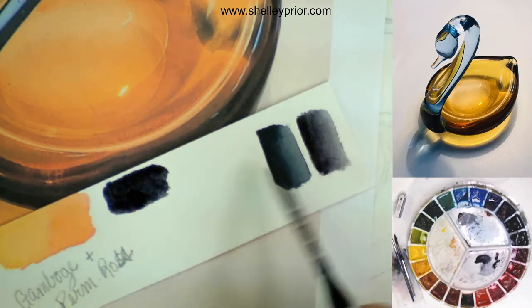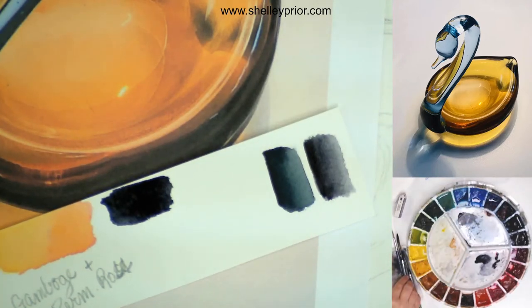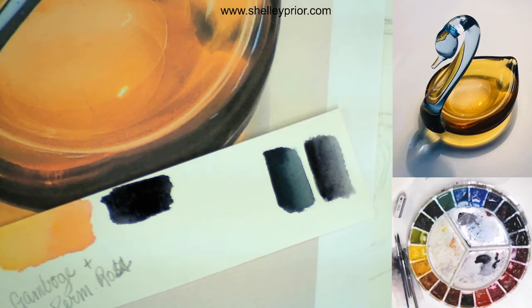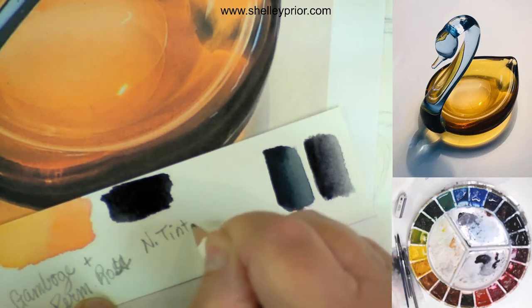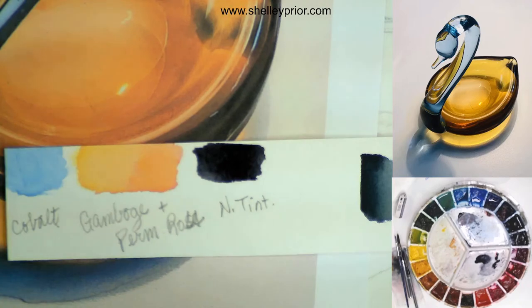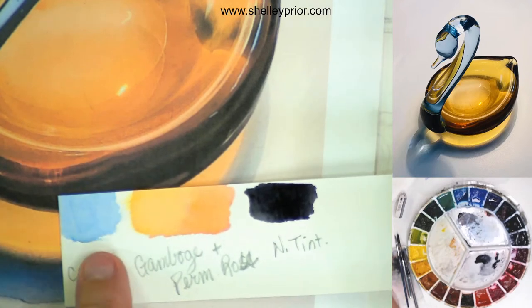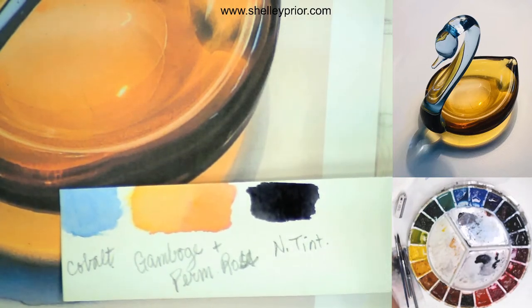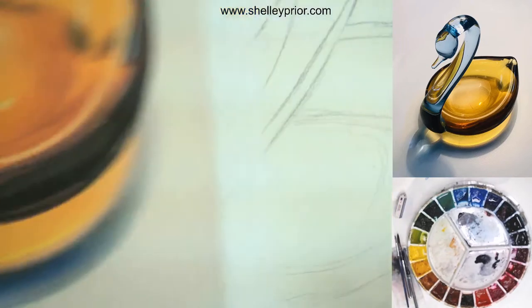I have the flexibility in both cases to make it either light or dark, but the warmth of neutral tint will be better with my warm tones. So my palette of four colors is cobalt blue, gamboge, permanent rose, and neutral tint for my dark — basically primary colors plus neutral tint. That's often how I work out my process for figuring out what colors I'm going to use in any given project. Let's start off with the painting.